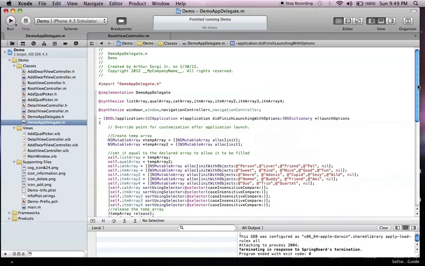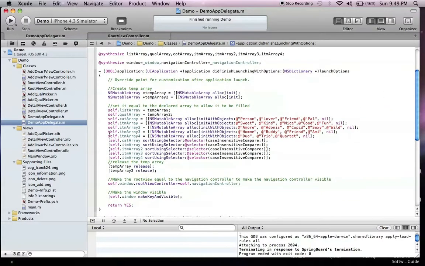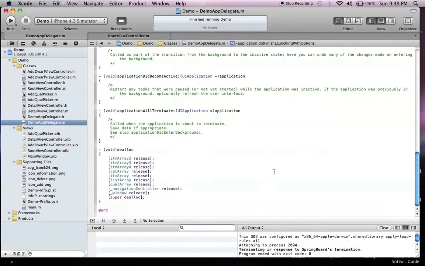And over here, we fill them. Again, self and the array, and we've placed in our original item array, and then we added 1, 2, 3. And you notice they have different numbers of items within them. We also sort them so that when they're in the selector, they're sorted in order. So for every one, you have a sort, a fill, a property, and a variable. And of course you also have a release, so 2, 3, and 4 get released as well as the initial array. So all of your data in your app delegate is there.